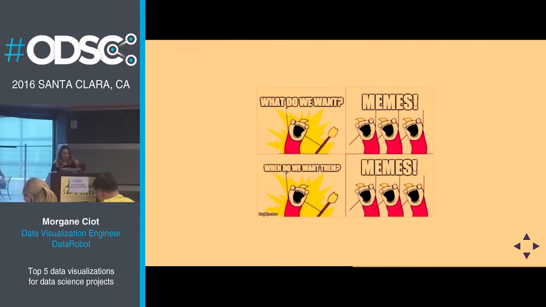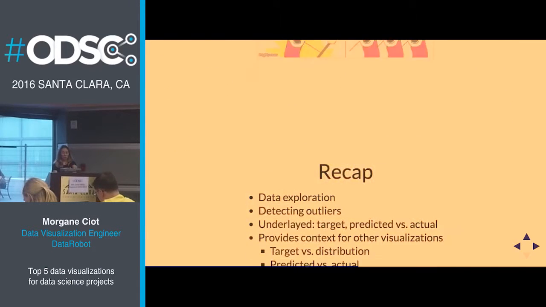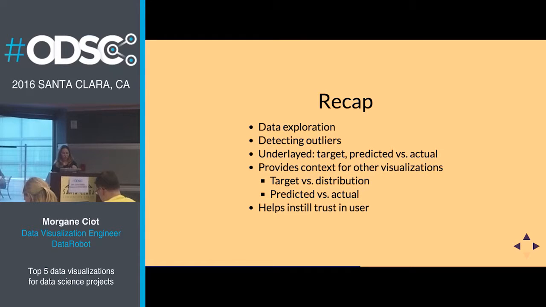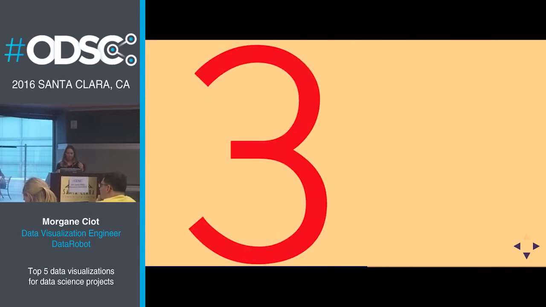And at the end of the day, we want high-quality memes. So just a quick recap. Histograms are useful for data exploration, but they can also be used in less obvious contexts, such as underlaid with your target plot or your predicted versus actual plot. And again, they help instill trust in the user, so they're very good for communication.